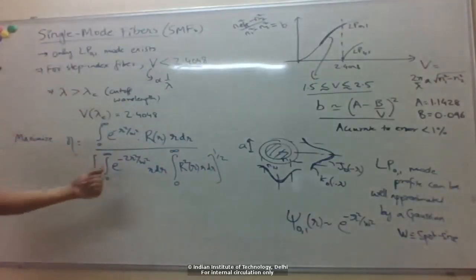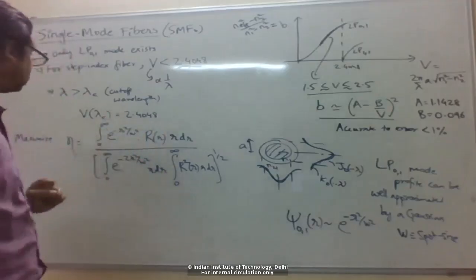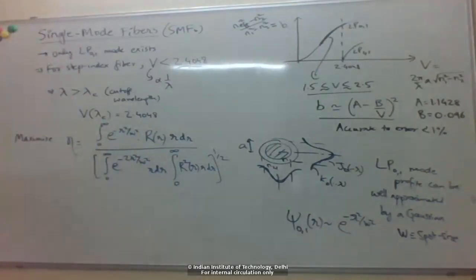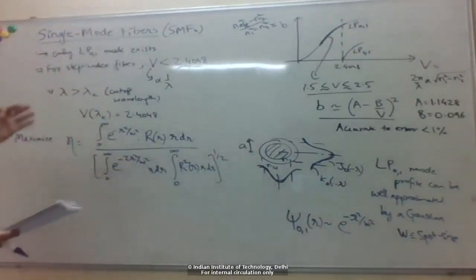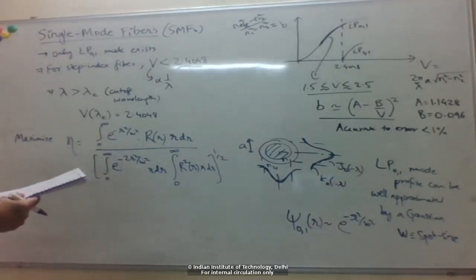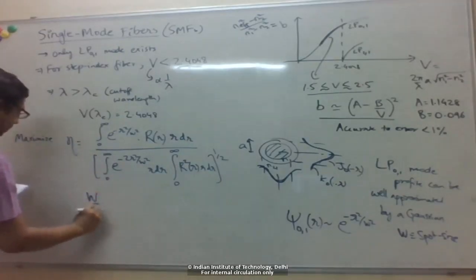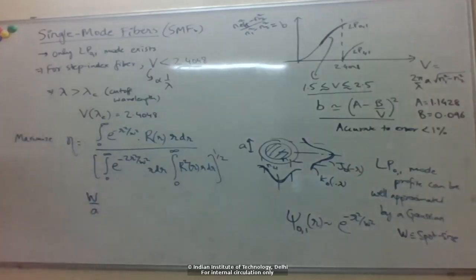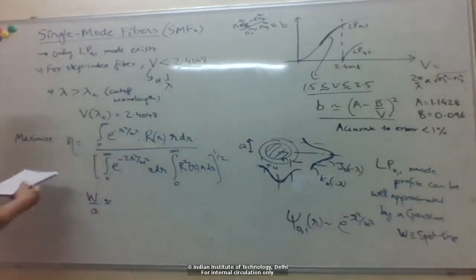Okay, so this quantity will be less than or equal to 1, right? If this function is the same as this, then this will be equal to 1. Okay, so for a step index fiber, for example, we put the Bessel function in here and then calculate for which w will maximize this, right? Of course, you can see that it will involve some mathematics. It's not a trivial thing to do, but people have done that, and basically they found this empirical or semi-analytical formula by maximizing this, that the spot size depends on the fiber parameters.